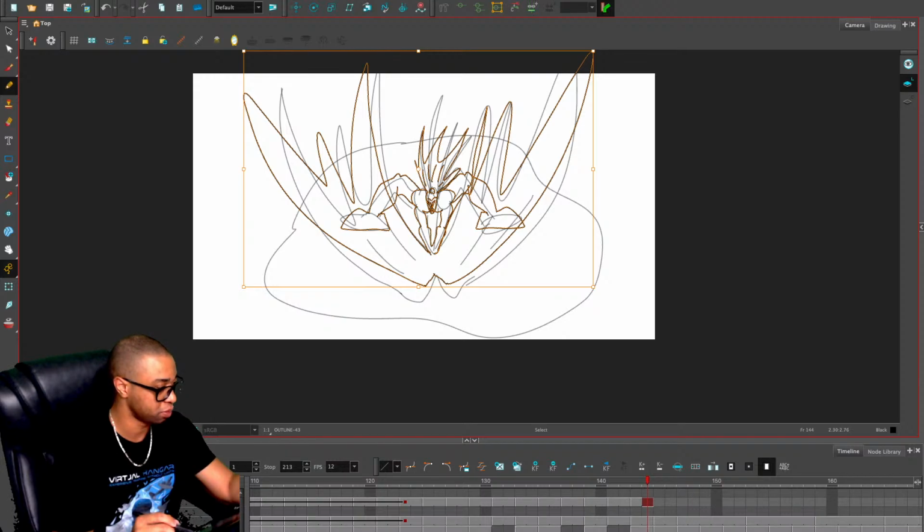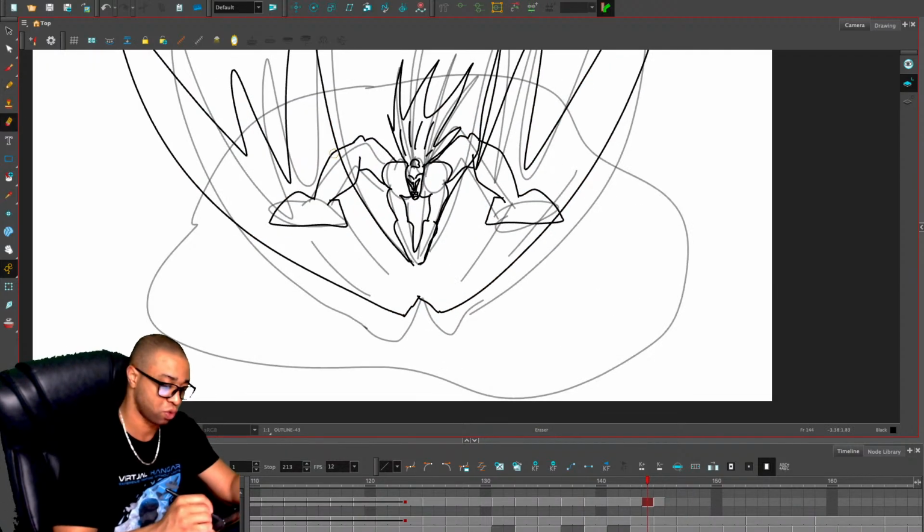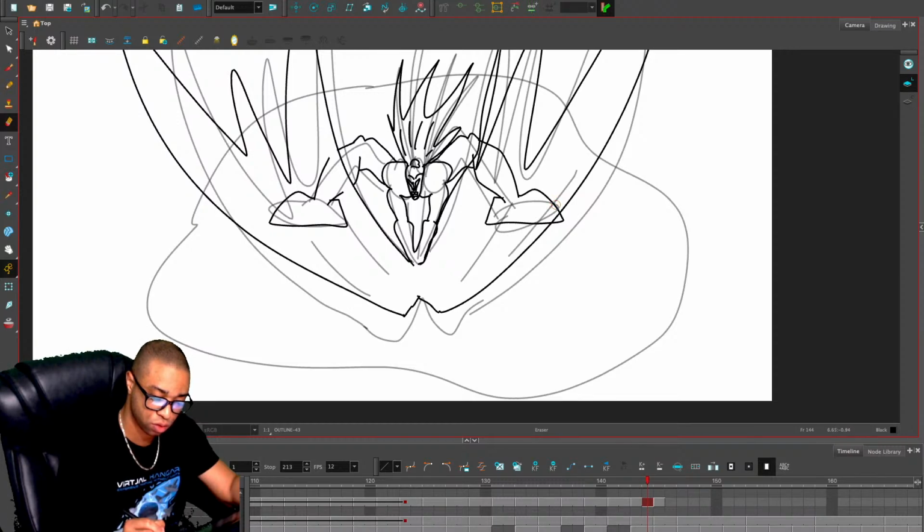But then I'm gonna copy this, put it here for now, because I'm going to erase the legs here. You know what? I'm just gonna erase this whole section. I'm not even gonna worry about the foot. I'm trying to keep the foot.